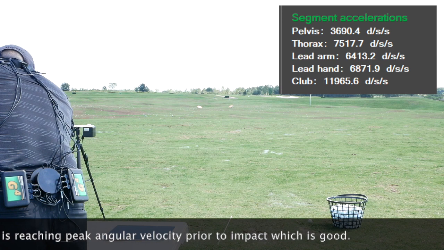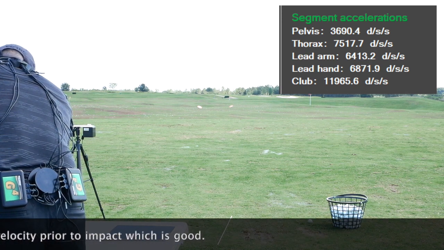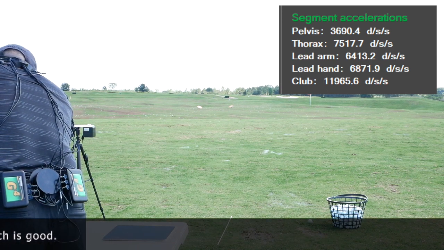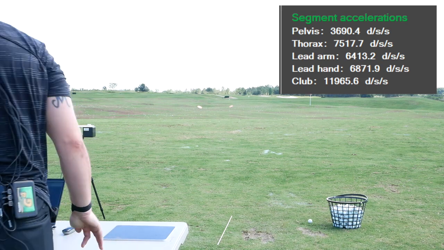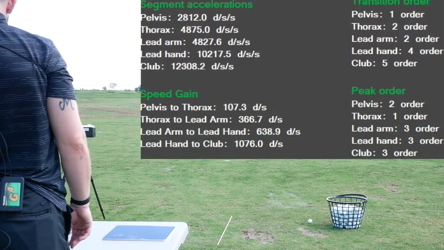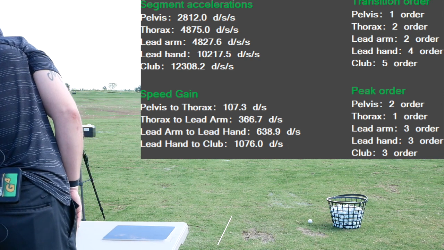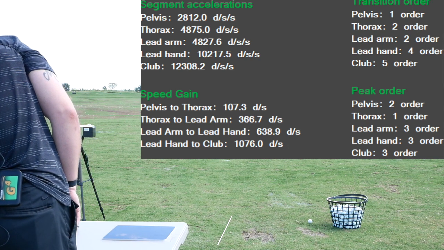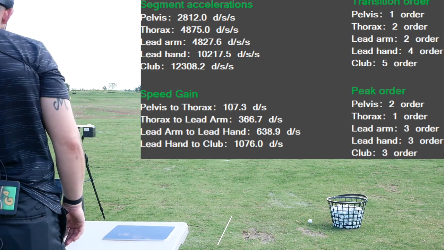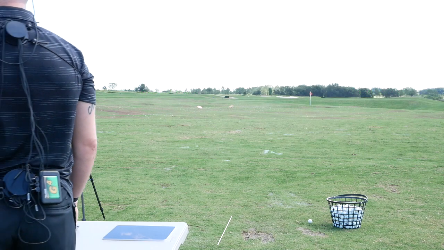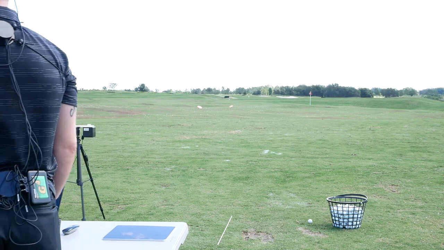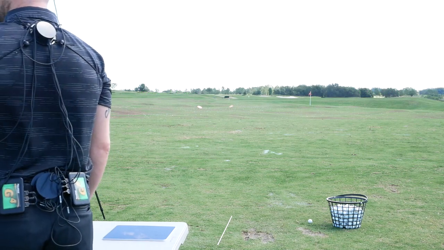I'll show you the comparison. So remember these numbers here. Here's your segment accelerations. That's like 4 times what it was, isn't it? Yeah. I'm going to open the previous capture. So first swing, we look at pelvis, thorax, lead arm: 48, 50. This is down by almost 1,000. That actually went up like 3,000. So you really got your thorax, when it came to the point of it accelerating, the peak acceleration value was insanely higher.